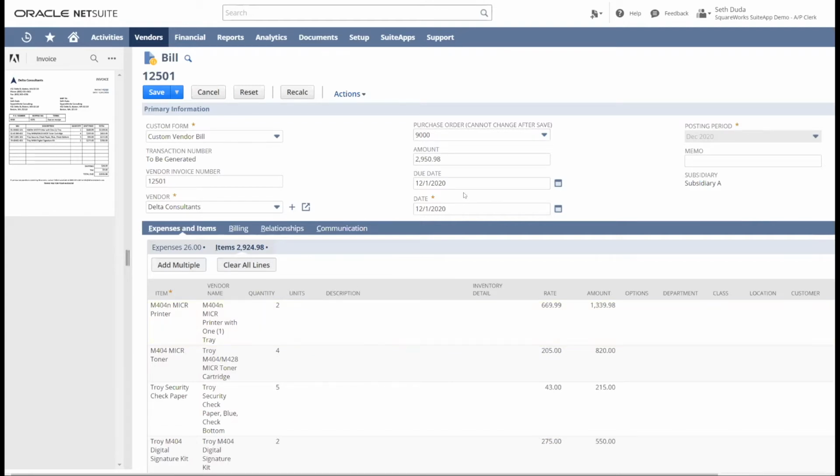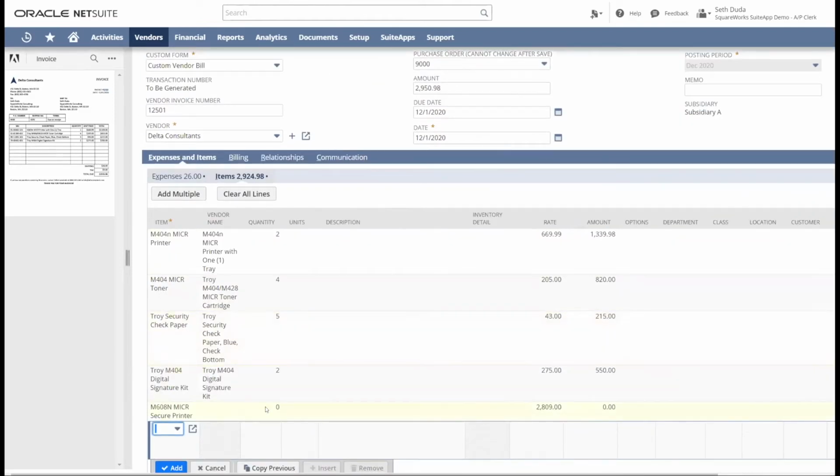So the PO itself might have actually had a higher quantity for some of these, and we set it to be what we found in the document. And you're going to notice at the very bottom, there's a line right here, this fifth line. This was a line that wasn't in the document. It left it as quantity 0, even though if I were to take a look at that purchase order, it actually has a quantity on it. So you can see that it's just setting the lines based off of the lines in the document.